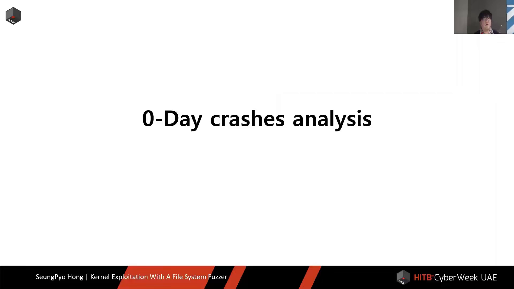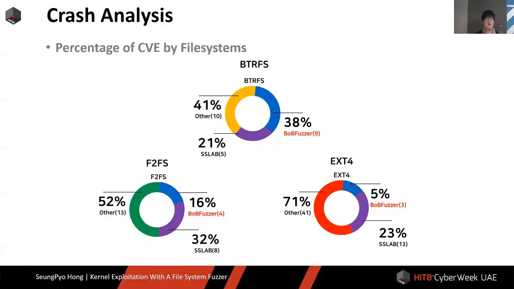Let me explain the CVE ratio we reported and detailed analysis of each CVE. The following is the percentage of CVEs we obtained per file system. The number of CVEs that we reported was a total of 16, which is small. But it can be seen that they occupy a significant portion of the CVE ratio for file systems. This means there is not much research on the vulnerability of file systems. The final goal of our crash analysis is LPE, so we internally score each crash from 1 to 10 depending on the extent of exploitability.